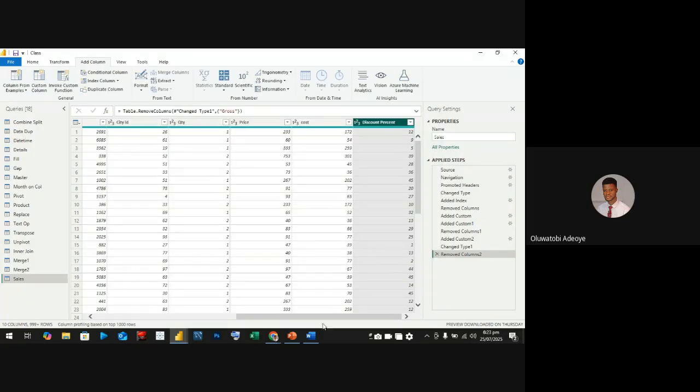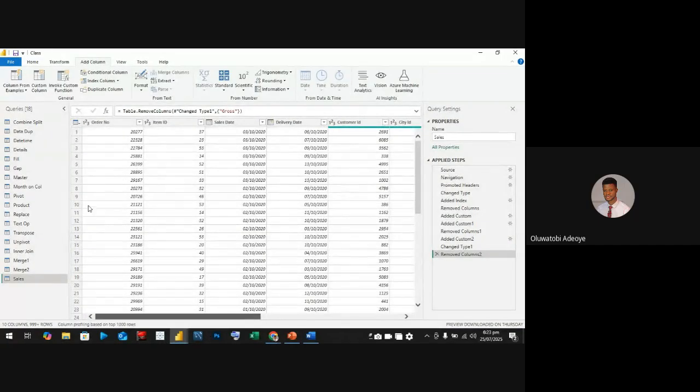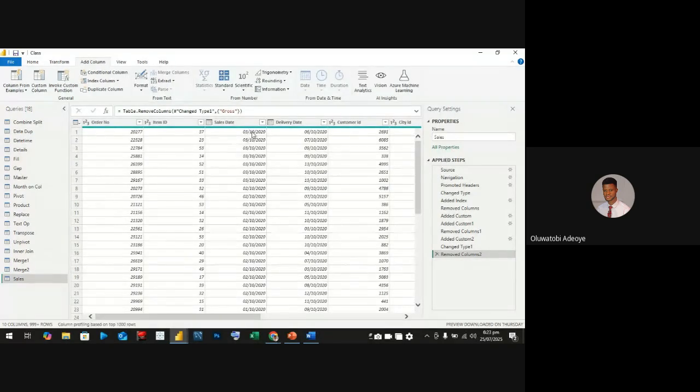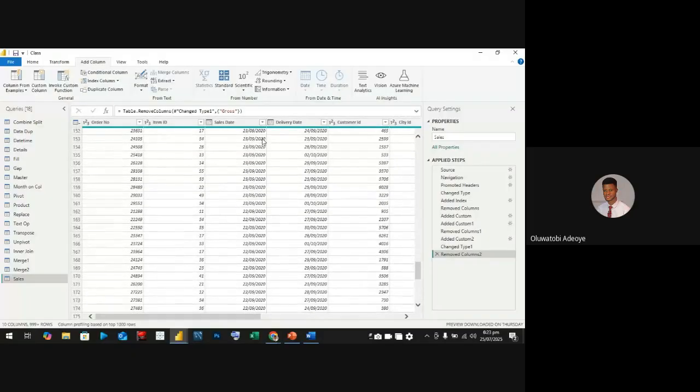Now, when you look at your left, you realize that there's customer ID here, and sales date here. In this sales date, you have 2020, you have 2019, and the rest.